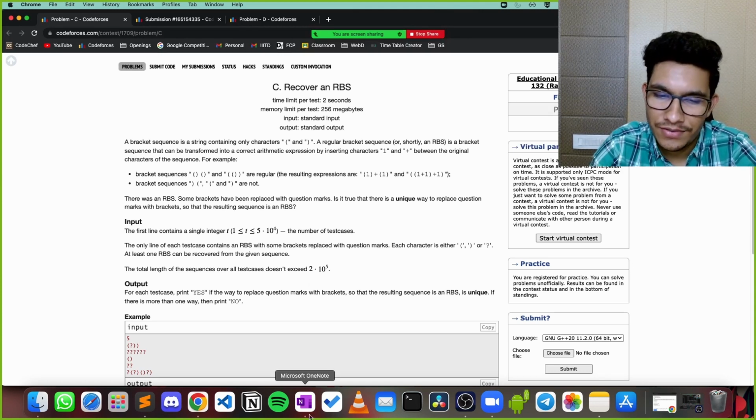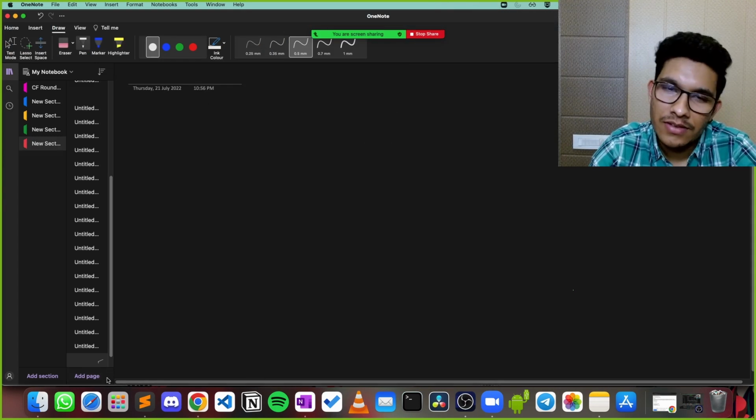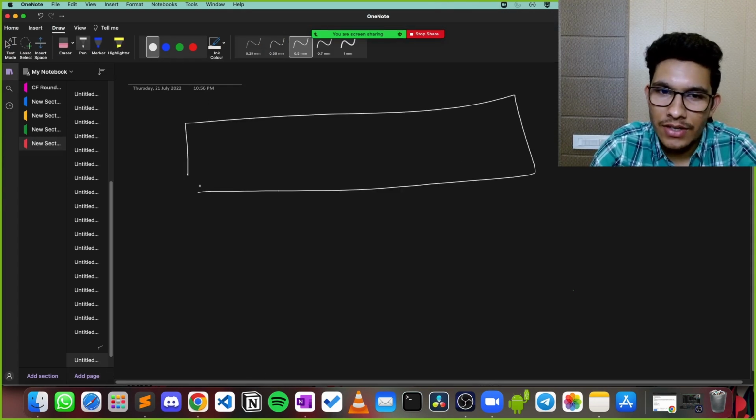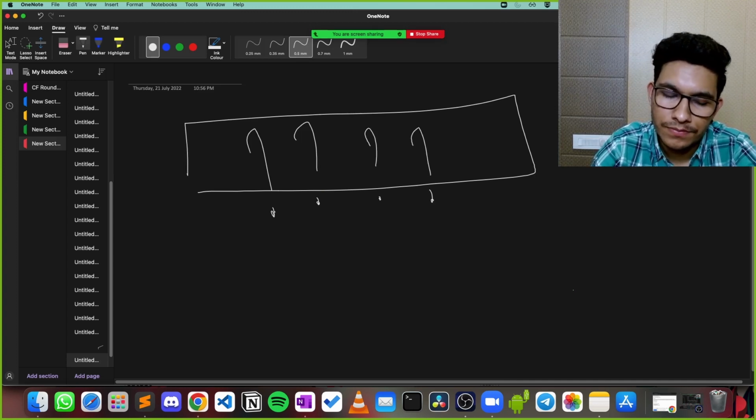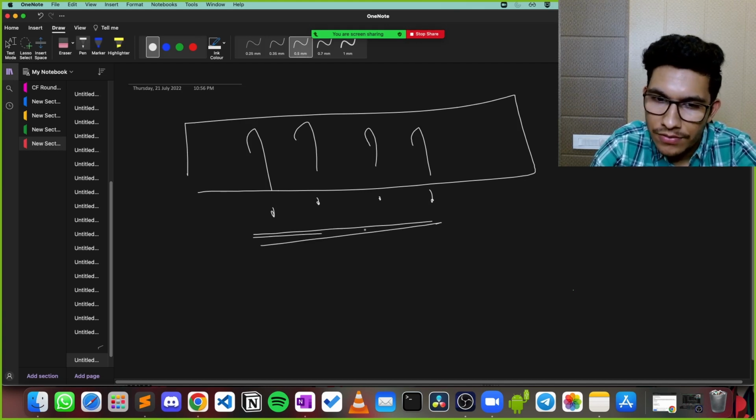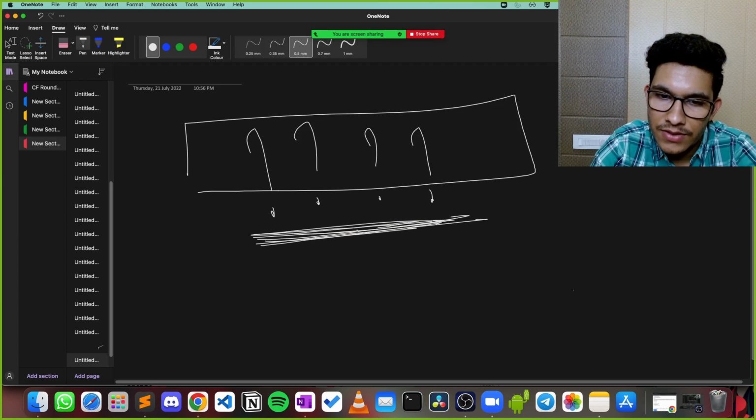How are these two things different? They both are the same. What I'm really telling you, you are not getting, is this latter part, where you are saying that we can put all the opening brackets first and all the closing brackets after that. What you have to do is you have been given a set of question marks. You have to replace these question marks with opening or closing brackets, right? This is the question.